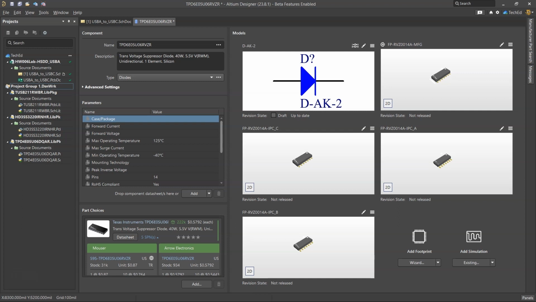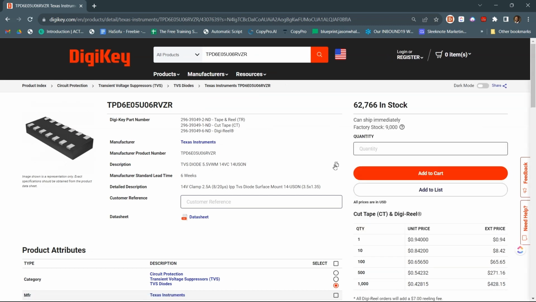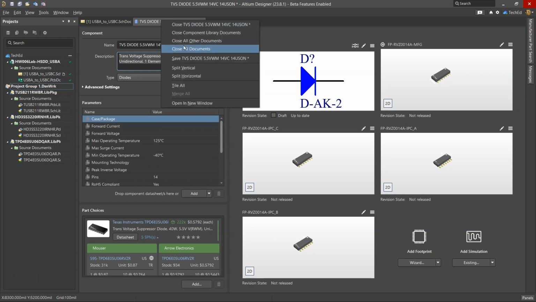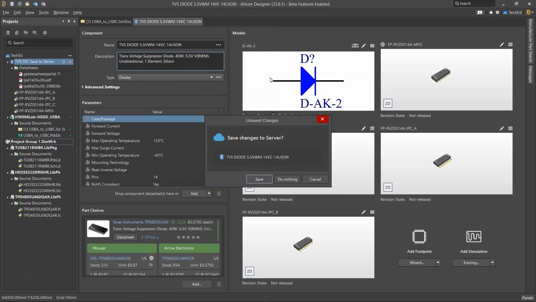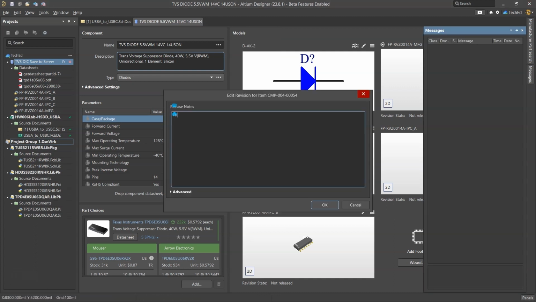Okay, so now I'm going to go ahead and look for the short description using DigiKey. I like using DigiKey's short description. So I'll search for my product over here, and then we should get something like this. Here we go. So this is the short description I like using. Paste it for the name of the device. Now I can right click, save this, right click, close it. At this time it will ask you to save things to the server. And release new TVS protection diode bank, and there you go.